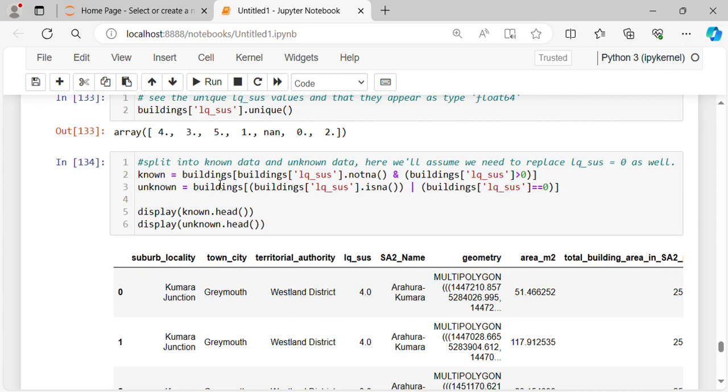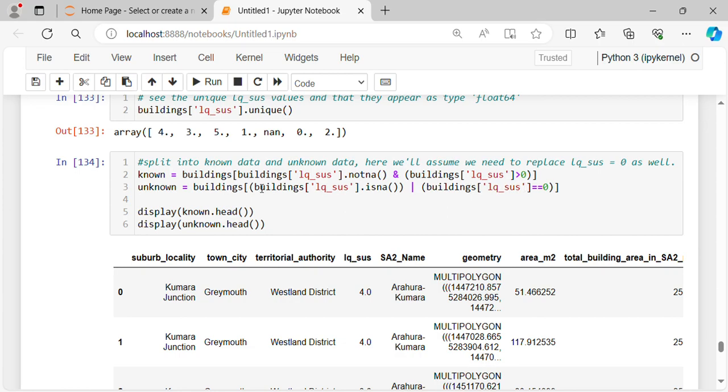So buildings, and inside the square bracket we'll have LQ_source dot notna, and buildings, open square bracket, LQ_source greater than 0.